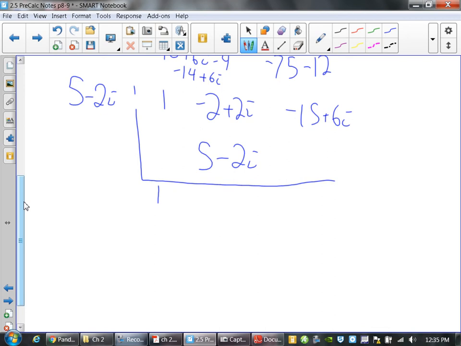So I have negative 3. And now when I multiply it out, we're going to get negative 15. We still get positive 15 minus 6i, because we've got to get a 0 at the end. Which means this part here is x plus 3, so what's the 0? Negative 3.